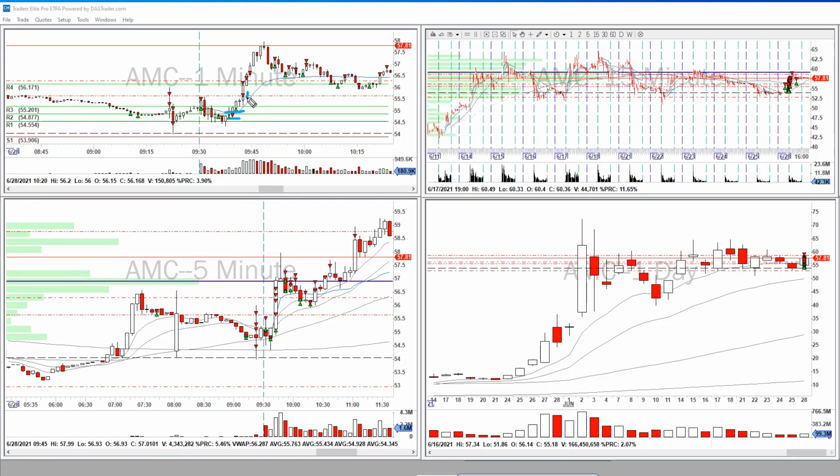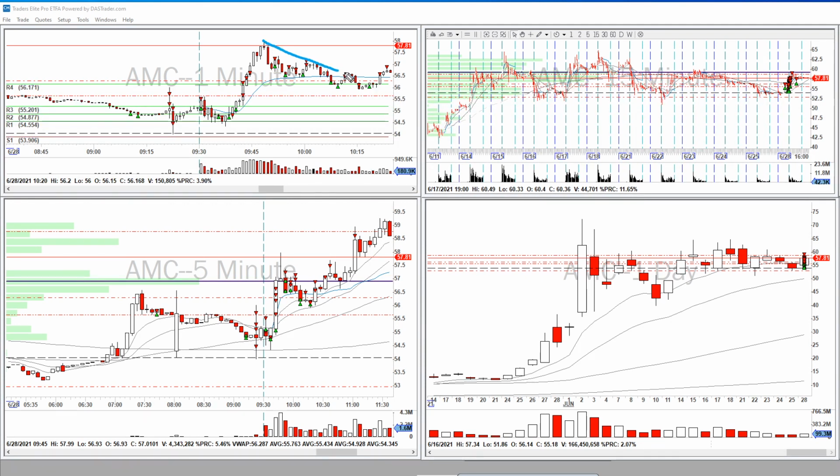I was able to take profit into two significant daily levels, about 55.60 and into a break of 56, the move above the daily, and then 56.50 for my last all out. I did have a small runner, but that position size was relatively insignificant, and I was waiting to actually re-enter AMC for the next leg of the move.